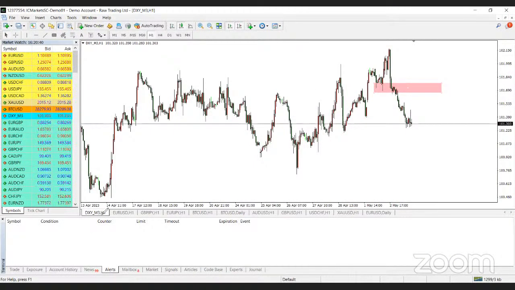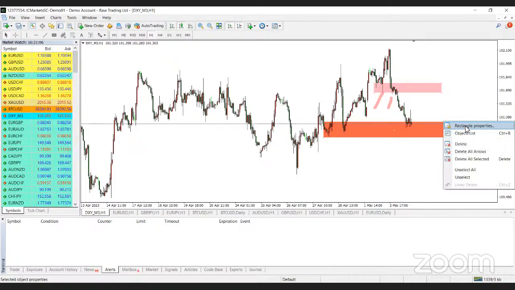This is the dollar index, DXY, and if you look very well as we're talking about this, we were expecting this, first of all, that was yesterday, to hold as a form of demand over here. So this has failed as a form of demand. And then look at what the market has now done. It has now dropped to this area here.